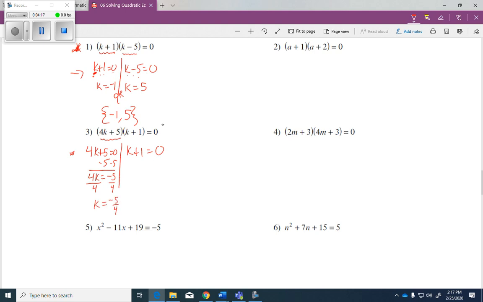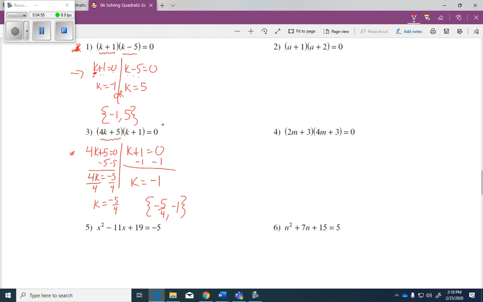You're allowed to leave your answer as -5/4, which is the same thing, of course, as -1 1/4 or -1.25, but I don't see anything wrong with improper fractions. On the right side here, where k plus 1 equals 0, you might just know that k equals -1. Again, if you want to show some algebraic work, you just subtract 1 from both sides, and that's why k is -1. So k is -5/4, or k is -1. If I wrote it in set notation, this is what I would write. There's a set of answers. There are two possible answers for k.